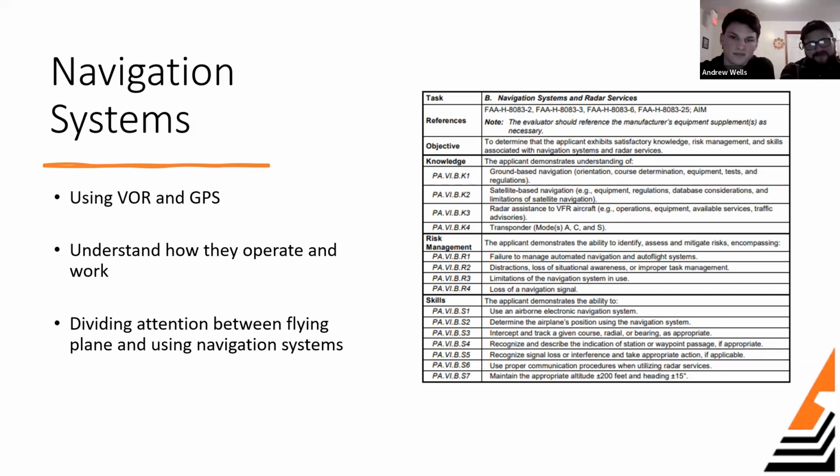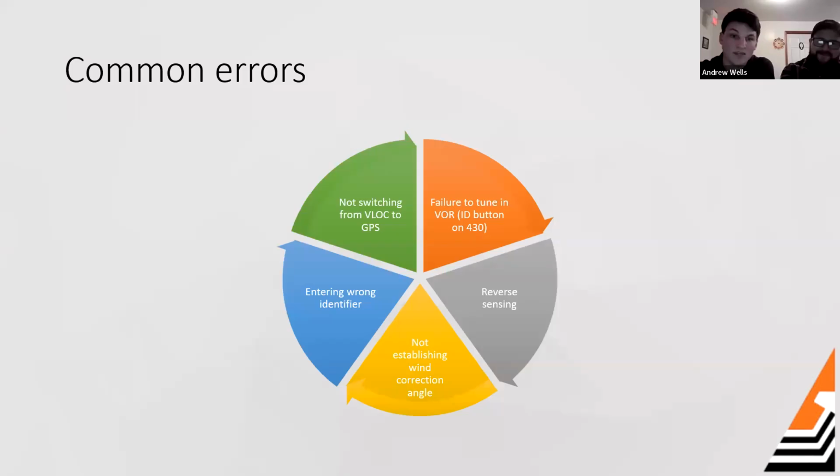But just don't let it go too far. Exactly. So some of the common errors, one thing that they will do on a check ride before I go into this: most likely you're going to say, oh, I'm going to use GPS to divert me to this airport. They're going to say, all right, your GPS just broke. What are you doing now?